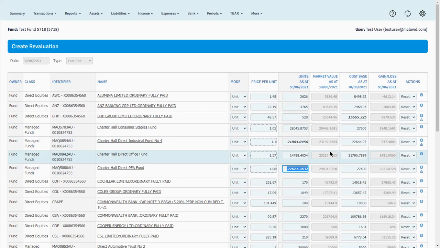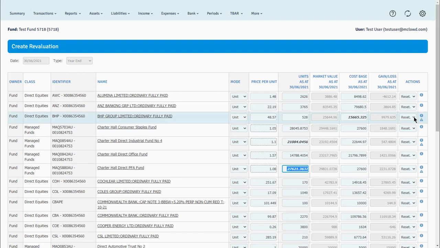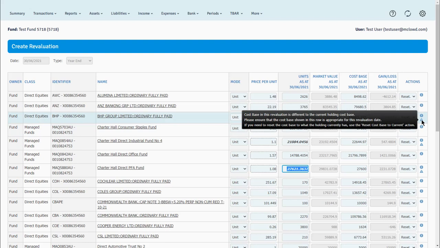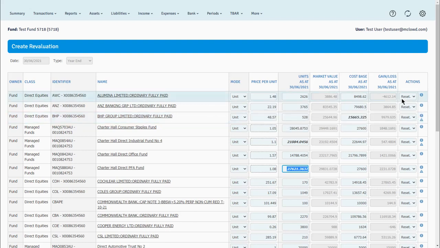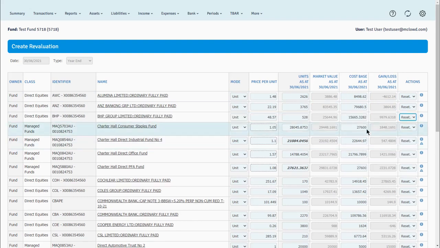The other thing you may notice on the right hand side, and obviously some highlighting here, is it's basically saying the cost basis revaluation is not quite correct. The underlying reason in this particular case is just a slight difference in reinvestment dividends. So you can use your highlight, and there's obviously a little attention thing here, just to have a look at: is the cost base correct? In this case, it's just slightly out. So you can just reset the cost base to current, and you'll see a slight change. It's gone back to 3282.